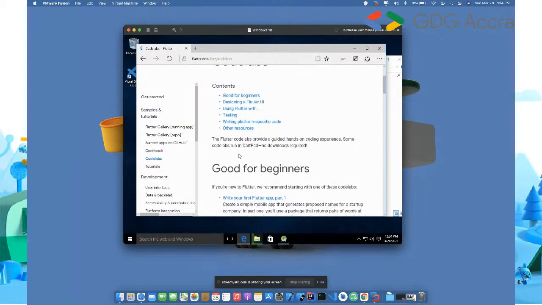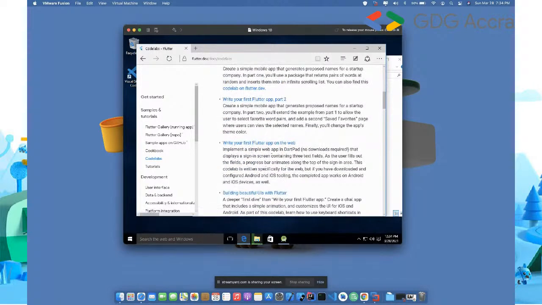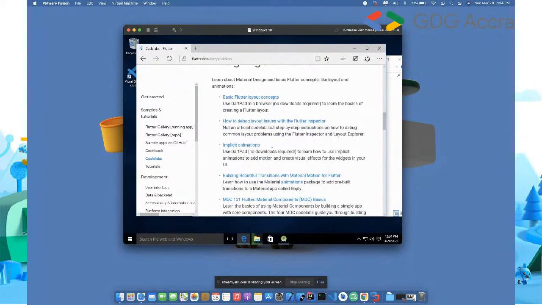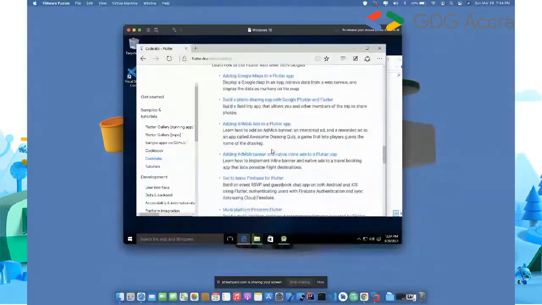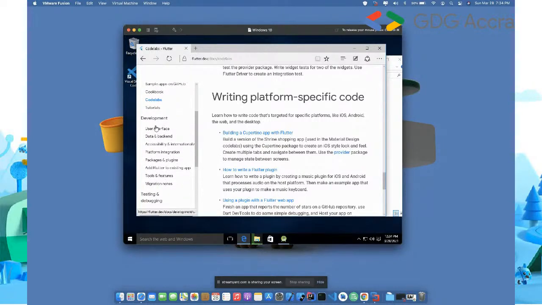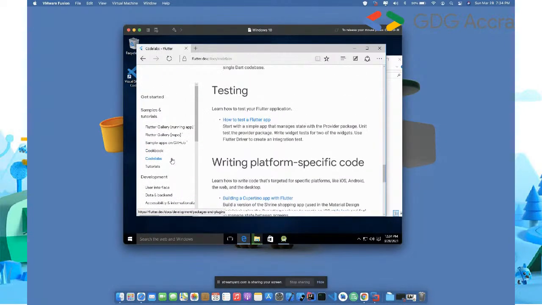So looking at the code lab, there's writing your first app, part 1. The part 2 is also here. The first web application, and building beautiful UIs with Flutter. And there's a lot. I mean, there's a lot of tutorials here which you can follow. So I mean, you have to make this your home because there's a lot of knowledge here.